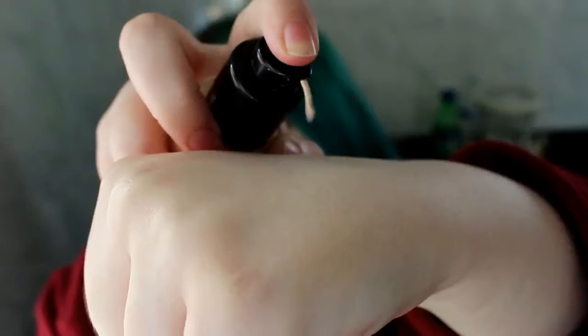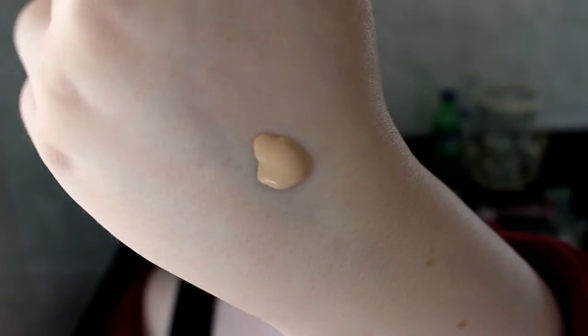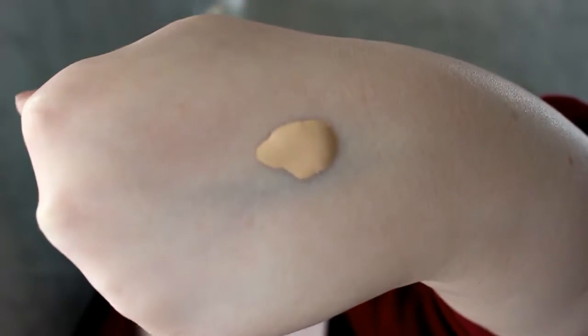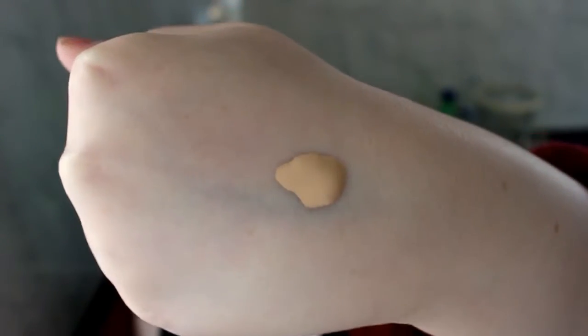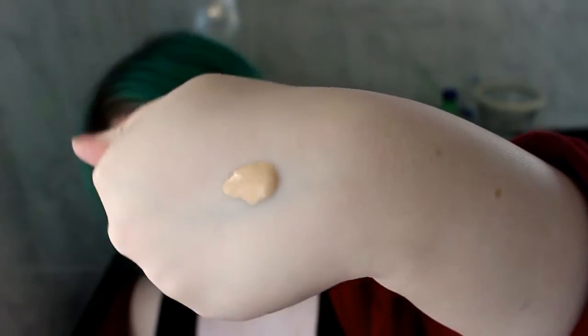Okay, so I'm going to take a single pump on the back of my hand. So yeah, this is the shade, and this is the lightest shade, and as you can see on my skin, it does look very orange for my skin tone. I am very pale, and this is not quite as pale as I would like my foundation. It does have that really unscented makeup-y smell to it.